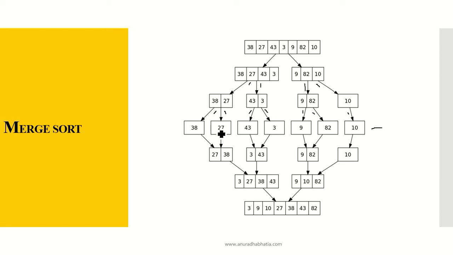38 and 27 at this stage you will see nothing is done, they are just split. Here when it reaches to single element each we start implementing the sorting technique. 38 and 27 are sorted among themselves using any simple sorting technique known as either selection sort or any other sorting method which will reduce my time complexity. So 38 and 27 are sorted between each other so it becomes 27, 38.